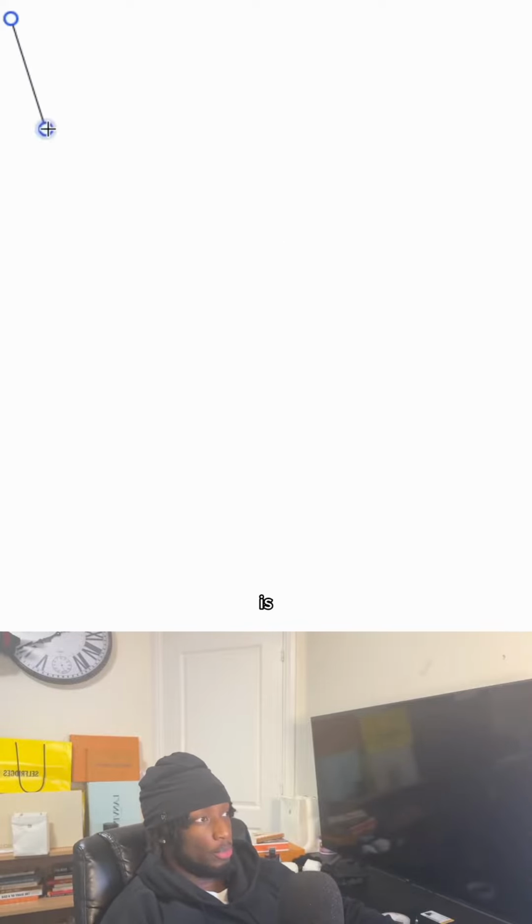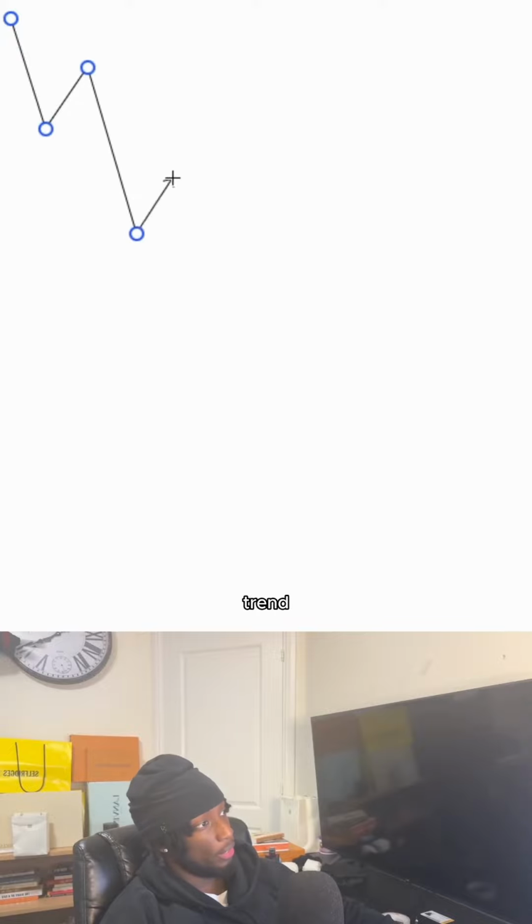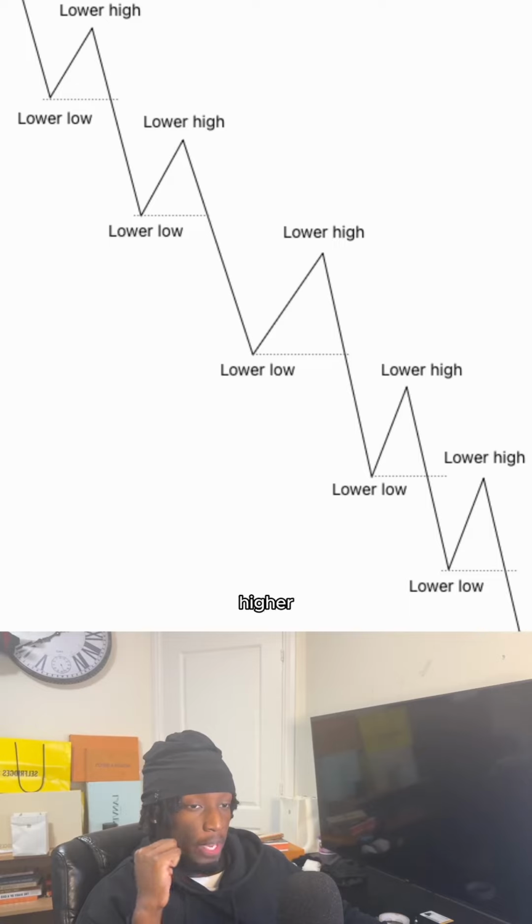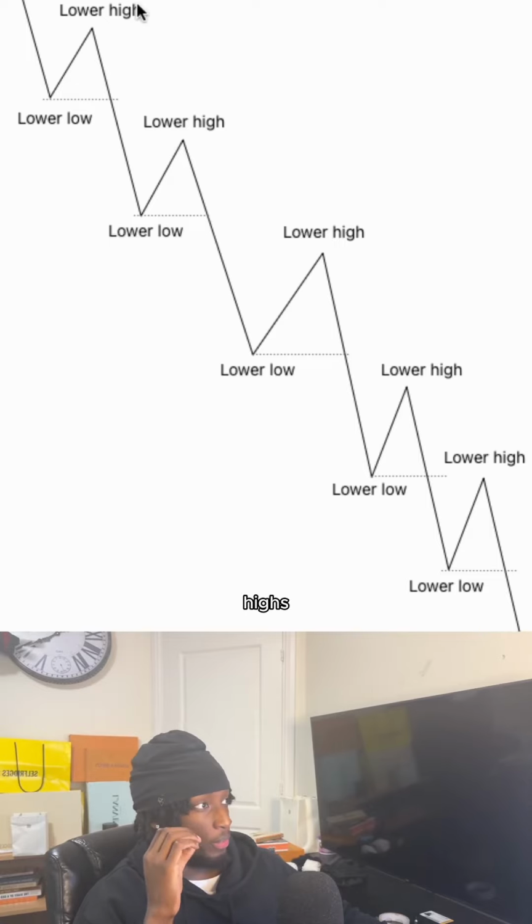Now, another one of the main structures in the Forex market is a downtrend. A downtrend is pretty much the same thing as an uptrend, except that it's flipped. In a downtrend, rather than forming higher highs, we form lower lows after we break previous low structure. So here, here, here, here, and here. And rather than forming higher lows, we form lower highs, which are literally just a lower high. So this high is lower than this high, which is lower than this high, and this high is lower than this high.